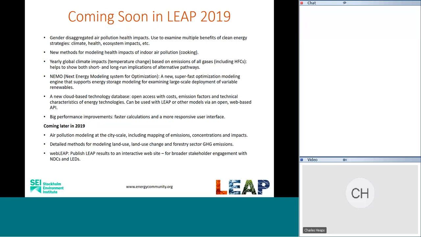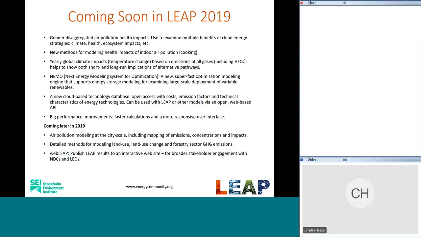So the first thing we're doing is improving the impact calculation routines. And now we'll be able to look at health impacts disaggregated by gender. In the past, we just had the total number of deaths, but now you will be able to calculate how that's disaggregated both by age and by gender. So you can get a very interesting new dimension on the development implications of alternative low emission development strategies. Some of them might focus more, for example, on clean cooking, which might have very big benefits, particularly for women who are the primary cooks in many countries. So now you'll be able to calculate those kinds of things within LEAP.